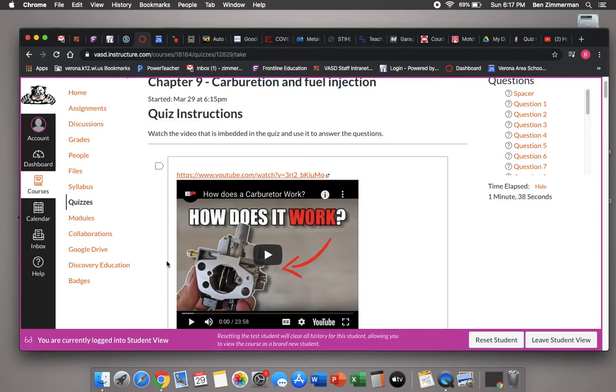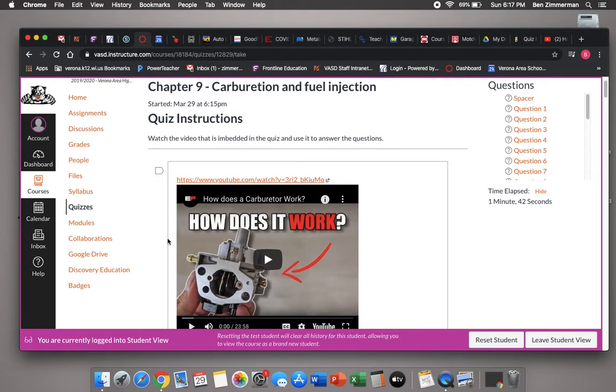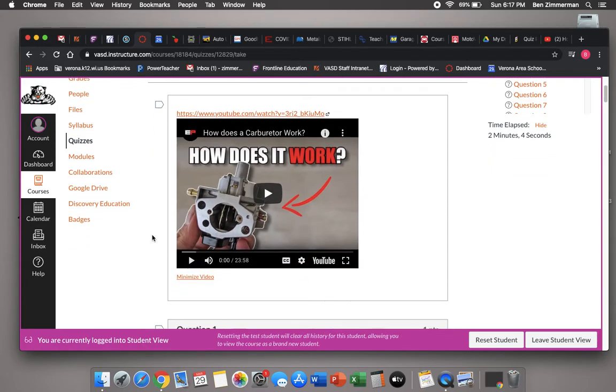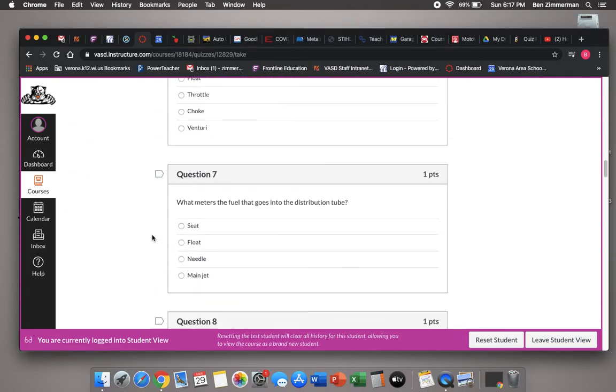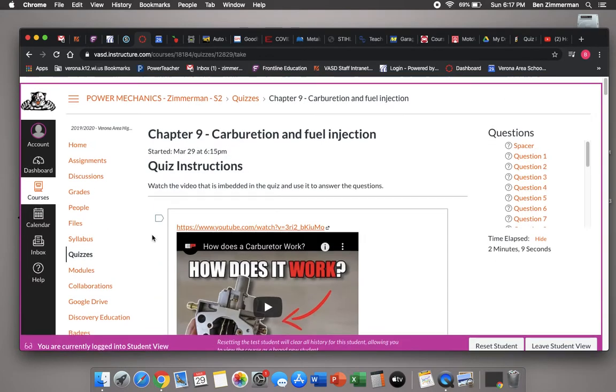It will make your life much, much simpler. I understand when it comes to carburation and fuel injection, believe it or not, there are not amazing videos out there of how this all works. And I'm not capable of giving you the greatest explanation because I can't stand in front of you and physically show you this and explain all of this to you. So this is what's going to have to work. So hopefully you guys all have that understanding.